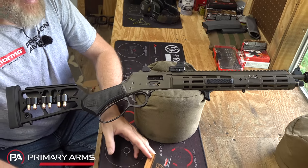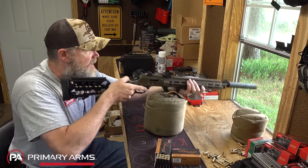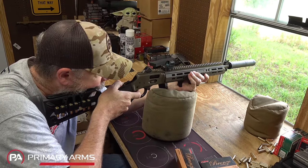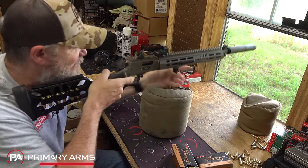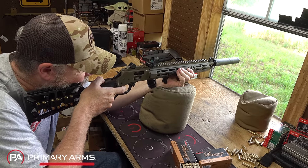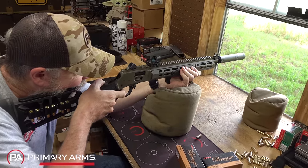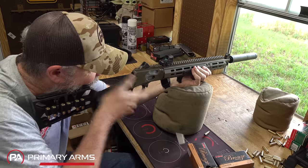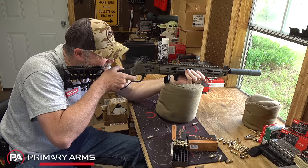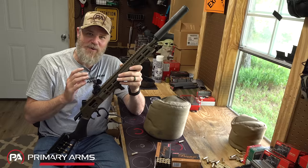All right, so it'll hold 8 rounds in the tube and then 1 in the chamber for a total of 9 rounds if you want to load it to capacity. I mean, listen to how quiet that is. That was just into a tree. That's it. I mean, guys, it doesn't get any quieter than that.